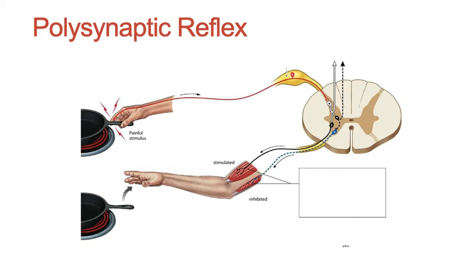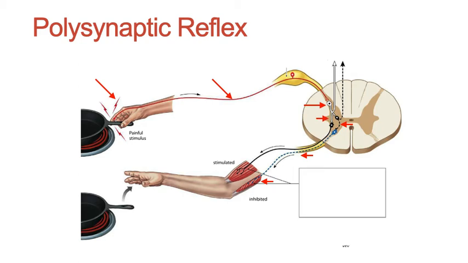In this case, we're looking at grabbing a hot pan on the stove. When the pain receptors in the hand are stimulated, this activates the sensory neuron. So we have a signal traveling to the spinal cord, and that's going to activate multiple interneurons. Recall that a nerve contains many neurons, so those different neurons in that nerve can interact with different interneurons. An inhibitory interneuron, like this one, is going to release inhibitory neurotransmitters, and that will cause a signal to move down the motor neuron, resulting in relaxing, in this case, of the triceps.